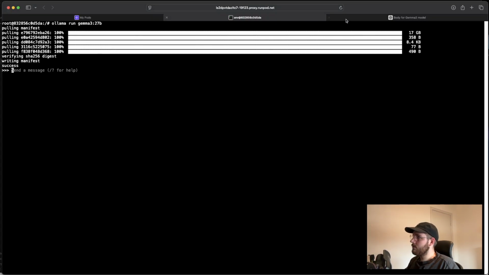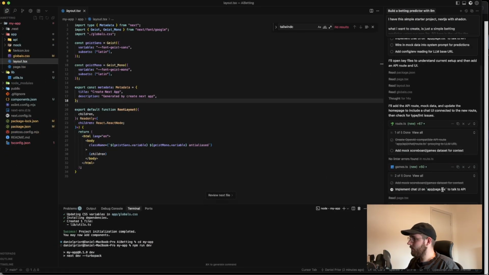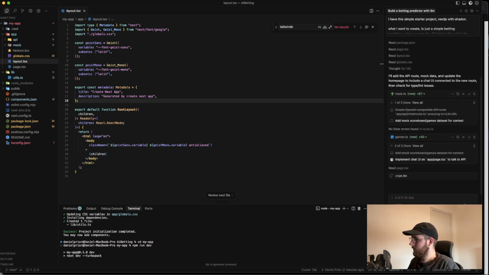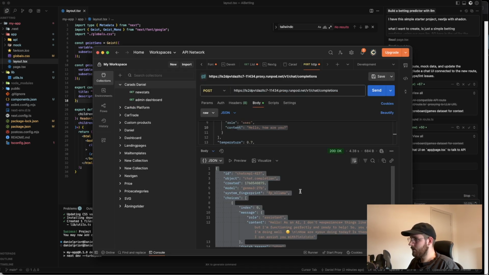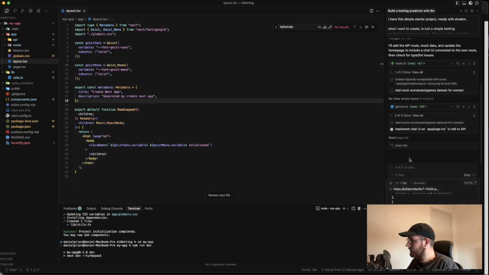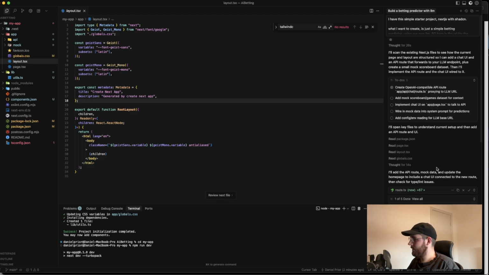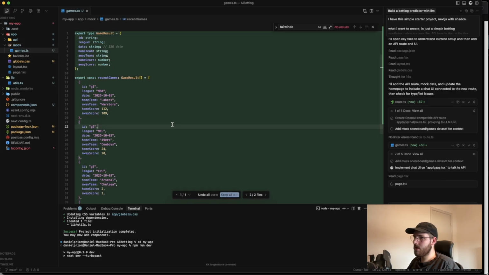So if we go back into Claude, we can see what it did. It's still working. Maybe it's good if we tell Claude how to do this. The endpoint is this, and I can use it like this, for example. Let me copy the body. And we add this to it and see what it does. Let's see if it's working. Yeah, it's adding some mock games.